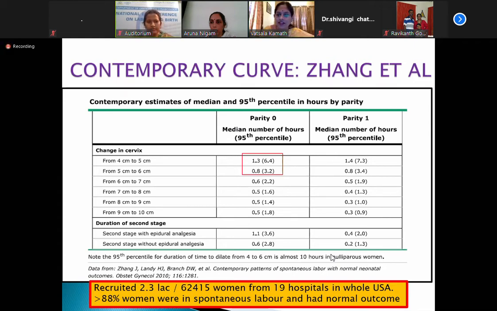Thank you. So from 6 centimeters, it has been taken as the active stage. And this has been told very nicely and elaborately by Dr. Raman. But again, to tell you, from 6 to 7 centimeters, it takes 2.2 hours, and then gradually decreases to 1.5 hours for each centimeter. So it is not a straight line going up. It is a staircase progression or an exponential increase in the dilatation. So if you calculate 2.2, 1.6, 1.4, 1.8, it comes to around 6 to 8 hours for a nulliparous female.